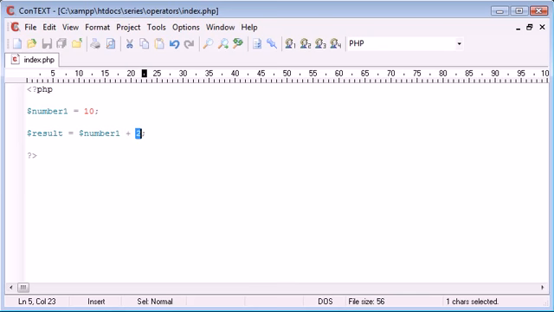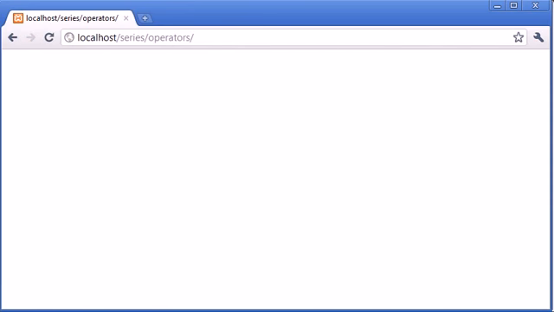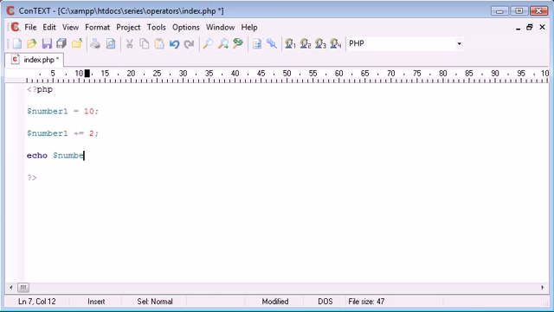Now, how can we use this in shorthand? We've already seen this basic assignment operator here. However, there is a lot quicker way to do this, and this would be to say number 1 plus equals 2. Now, what this is saying in plain English is number 1, so we're saying 10 equals 10 plus 2. So we're taking the value and just adding on 2 rather than creating it as a long line of code, sorry. So let's refresh this and we see that we've got, oh no, we need to echo it out. So echo number 1. So we're assigning up here, we're performing an operation on here, but we are reassigning a value, and then we're echoing out the value here.